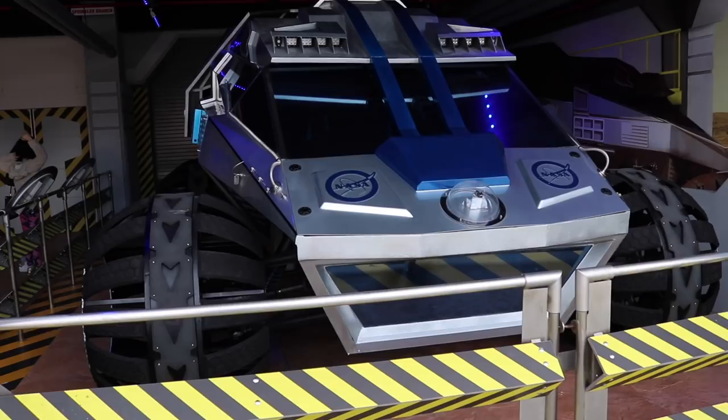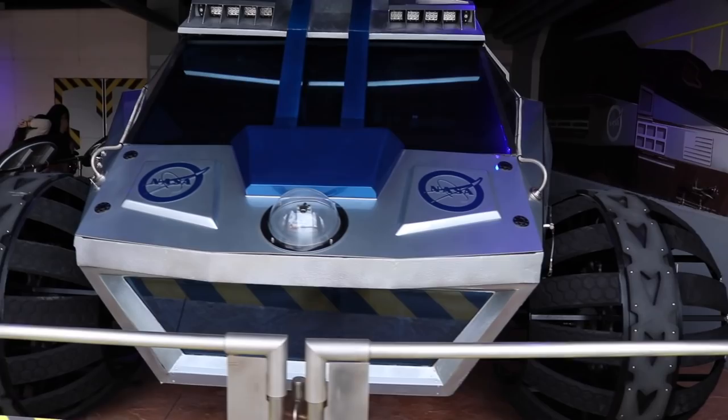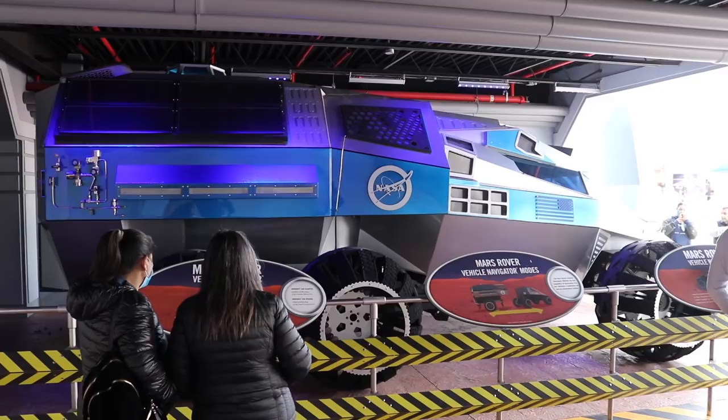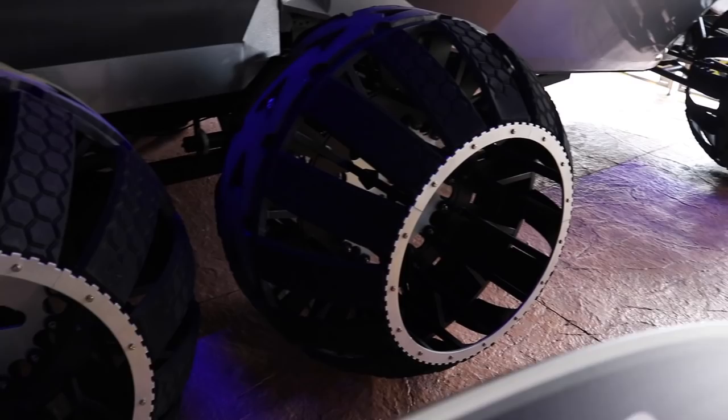Wow, that is definitely a spacecraft. Looks like it's right out of the movie. Look at the wheels. That's awesome. I'm gonna go around there where those people are. Here's a side view of the rover. I'm waiting my turn to go up there and read these signs. Look at those wheels. See, we can put those on cars here. They figured it out, NASA figured it out.